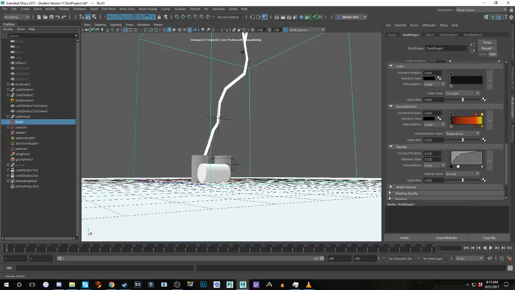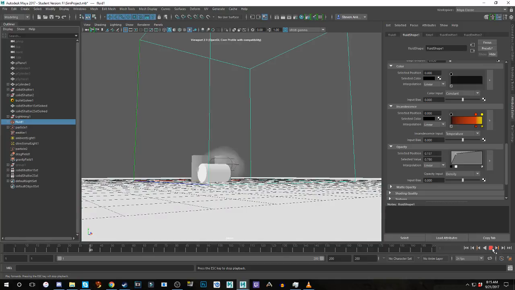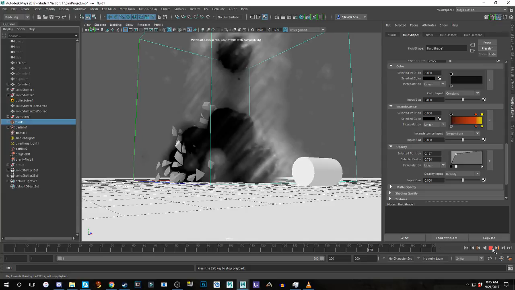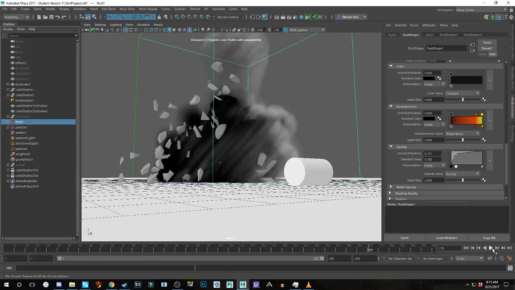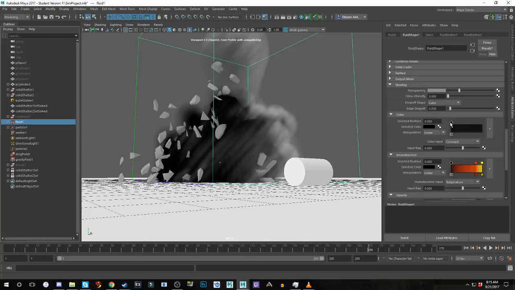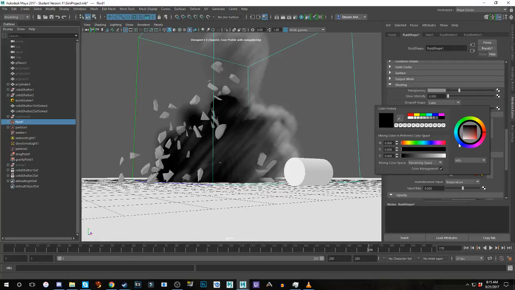Just a really hard edge here. You can see that's really bringing in a lot more opacity towards the edges. I personally think this is a little more interesting, a little more fun, so I'm going to leave it there. But what I might actually do is come in and eat away just a little bit there, so it has a little less density and doesn't end up looking quite as thick.